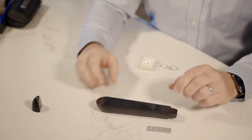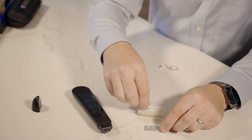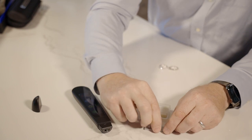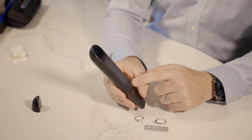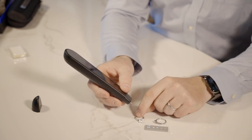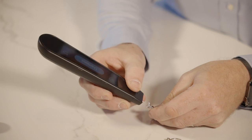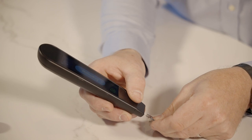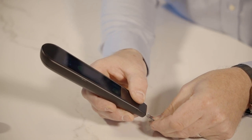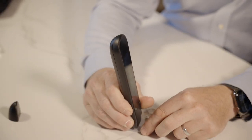Okay, so let's just get some stones here and just run a little test briefly. See what we've got. So to test, we literally press test on the screen and it tells us to touch the stone. Diamond. And this, see if this should be a moissanite. Moissanite. And then a couple of loose stones here.